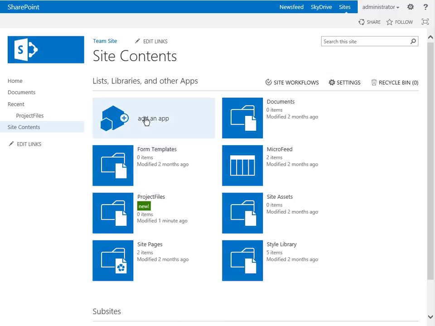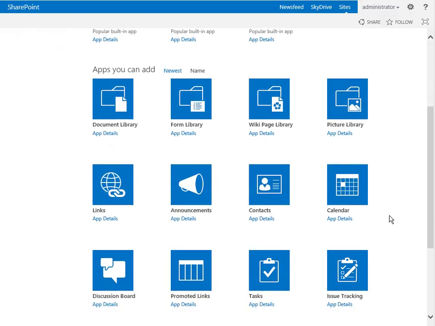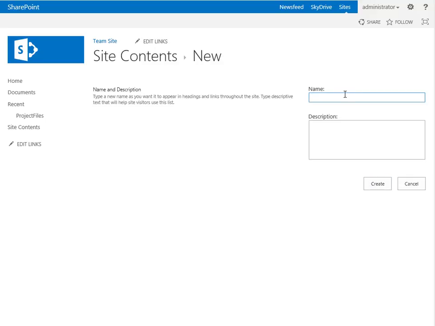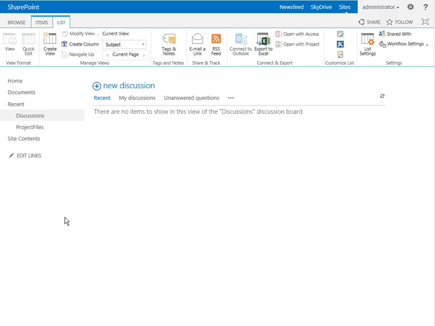We've got our project files down here. You can see it shows up as our site content. We'll add a quick little discussion library, or a discussion list. I'm going to go ahead and do the advanced options yet again. And note that all we have here is our and we've got our quick little piece. So we'll do a create. Again, now we've got our discussions. We can add a new one. We've got recent. We've got our different information here, so we can go in and do the work there.